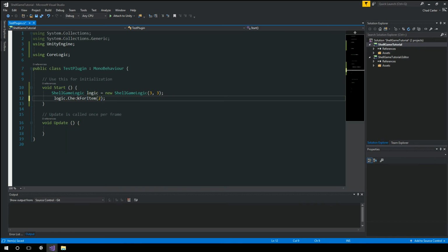And we can actually say debug.log, and since I'm using the .NET 4.6 API, I'm able to get this nice syntax here. And so we'll see. It may be true, it may be false. No idea, because this is using the random one.